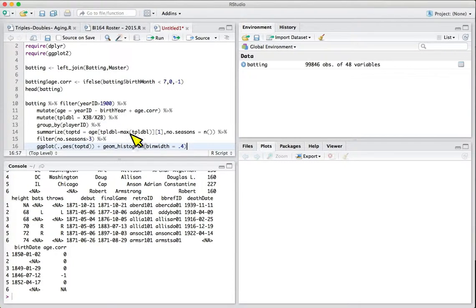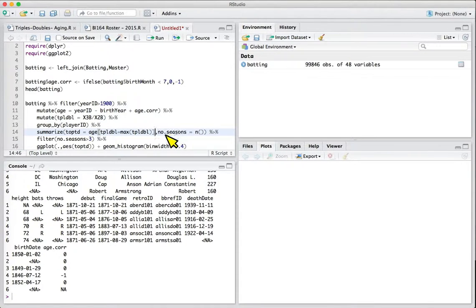And now I'm going to group by players, and we'll now summarize. I'm going to take out this little command here. What I'm doing is combining a typical summarize call with the subset function. What I'm asking for here is the top triple-double value in the data frame. So what was the highest value of TPL_DBL in the data frame for each particular player? So I'm asking for the age, and then I'm taking a subset, and the subset is the maximum TPL_DBL value. So find that maximum value, but report the age.